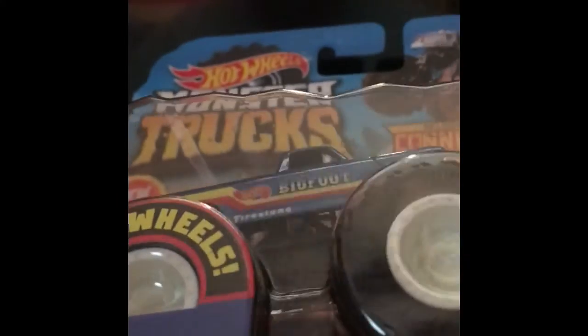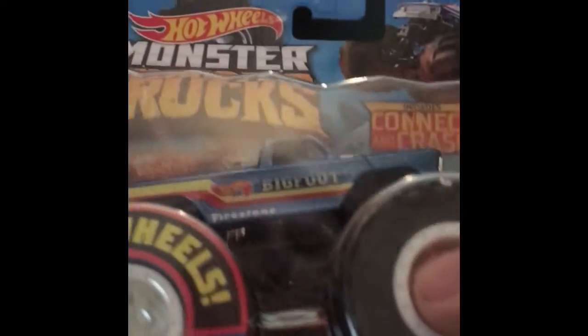Man, this thing looks awesome. And there's so many great things to look forward to with this Bigfoot. I can't wait to debut it in my sign-up series in the future. And yeah, this is gonna be awesome. All right, let's unbox this bad boy and check it out.